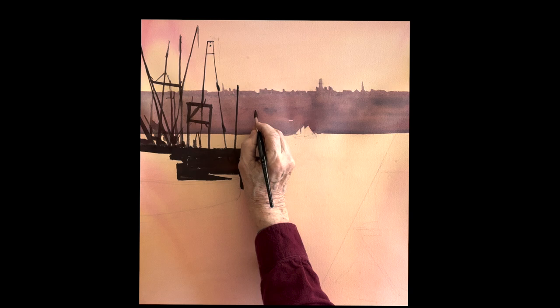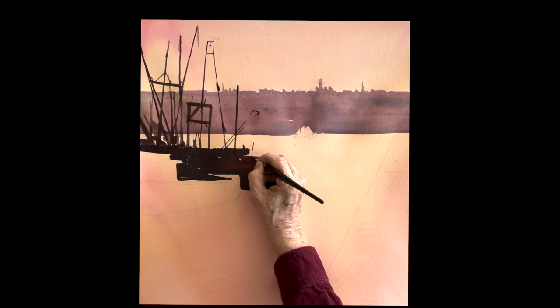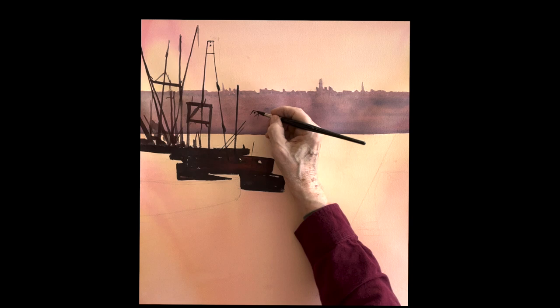All right, keep going until you're happy. Don't try to copy the photo. Just keep going and add anything you want, anytime you want. Nobody's going to come over here and inspect it and tell you that doesn't belong.